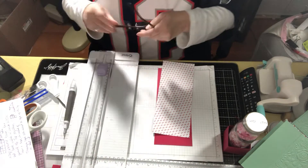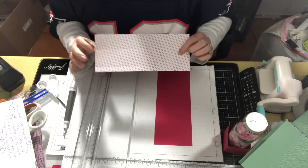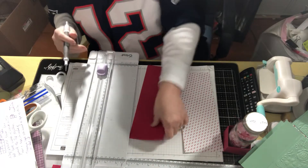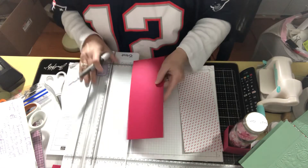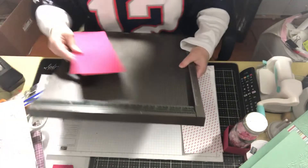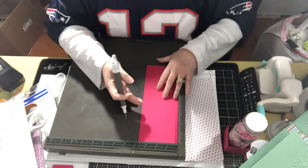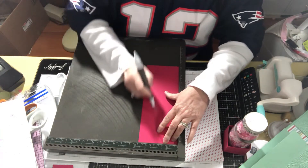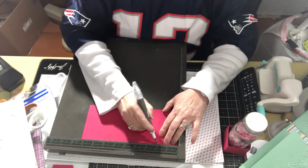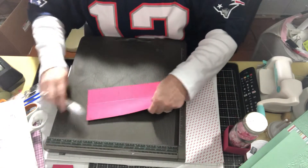Glasses on so I can see. The mistake I've made the past three or four times is not making sure my skinny side was on the right when I started scoring. We need a scoring board for a couple of measurements in sixteenths. On the short side of the nine-by-four, we are scoring at two inches. On the long side we are scoring at two, four, six, and eight — and that is it for this piece.